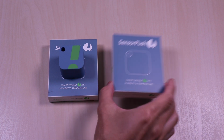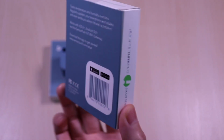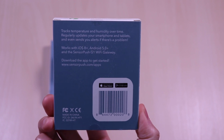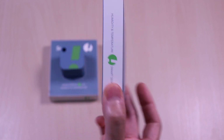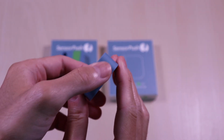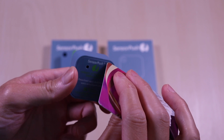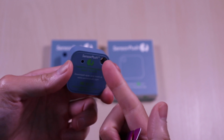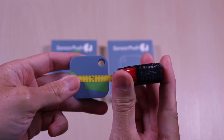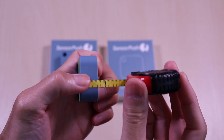The smart sensors can monitor temperature and humidity as mentioned earlier. It can be used in many situations. This uses Bluetooth 4.0 technology and can work as a standalone unit without the gateway, with a range of about 100 meters. It is monitored via an app and is compatible with iOS and Android. The sensors are very small and have a matte finish. It takes a CR2477 battery and can be accessed by using a credit card or a flat screwdriver to separate the back. Depending on usage, it can last anywhere from 1 to 2 years. The sensor is about 1.5 inches all around and less than 1 inch in thickness.